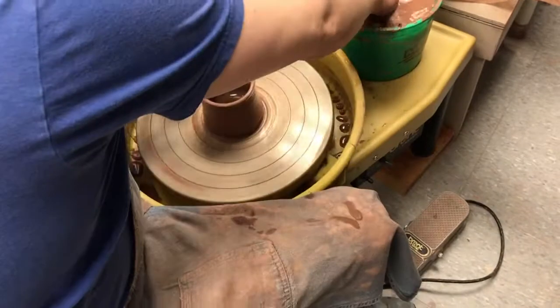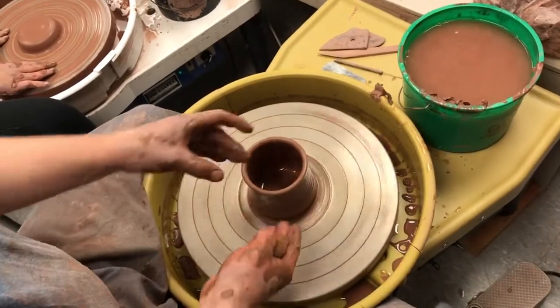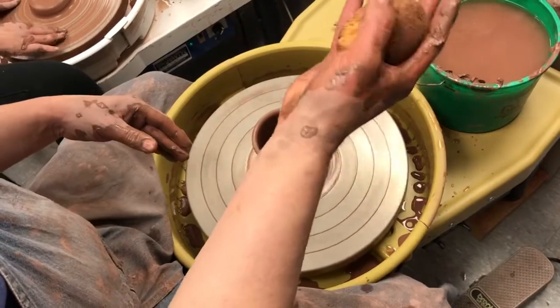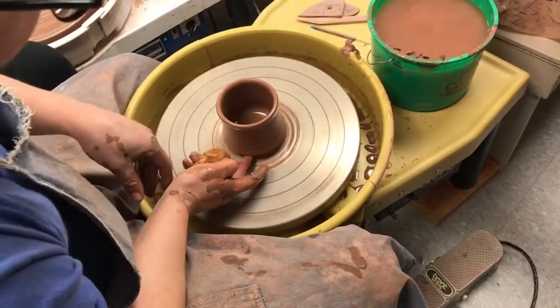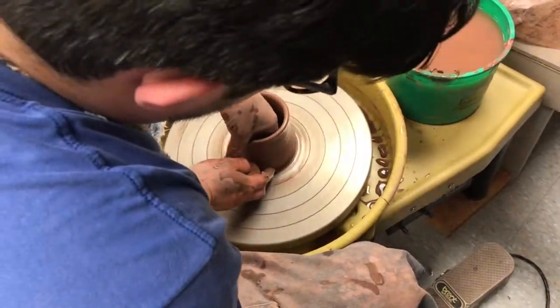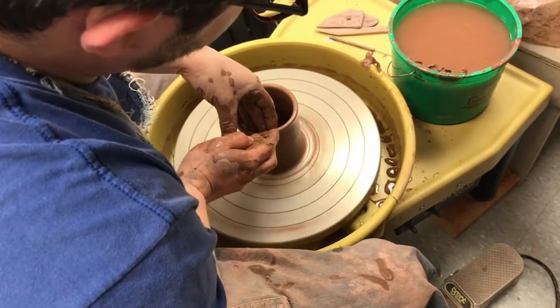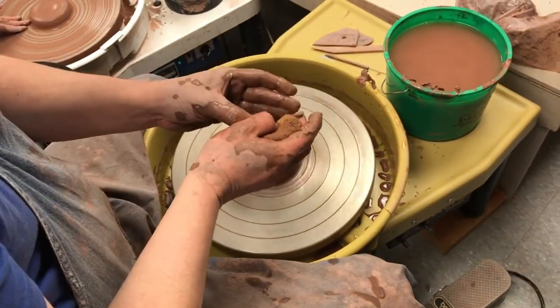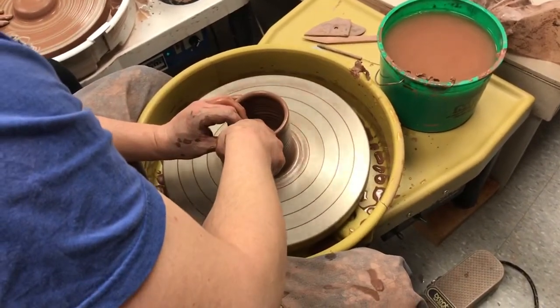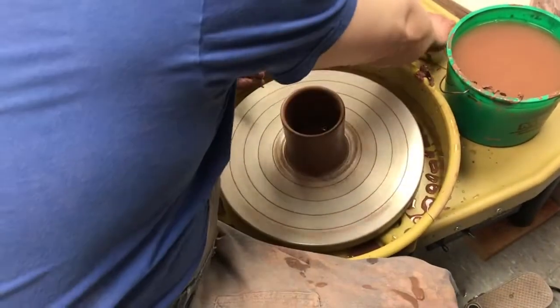I'm going to make another groove — push down, up and under. Now you can use the same technique and pull up that groove. Usually in my studio what I'll do instead is use my fingertips to make the pull, and I just like to hold onto a sponge. I have that finger in the groove and this is on the bump, and then my hands are connected at an upward angle so I'm pulling the clay up. As I get towards the top of the cylinder, I kind of lighten my pressure so it evens out. You kind of have to feel the thickness of the clay between your fingers — it's not something you probably know right now, but after you do this for a little while you'll get the feel of what it's supposed to feel like between your fingers.